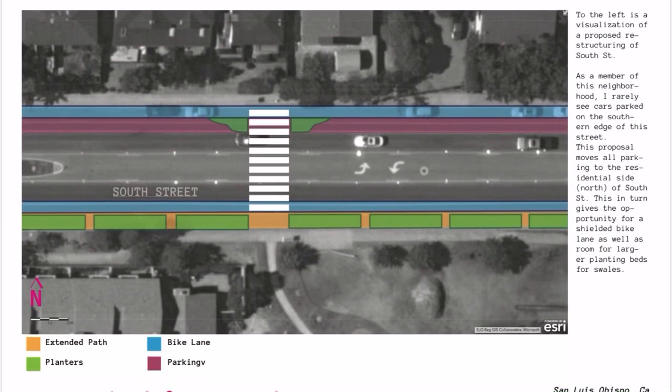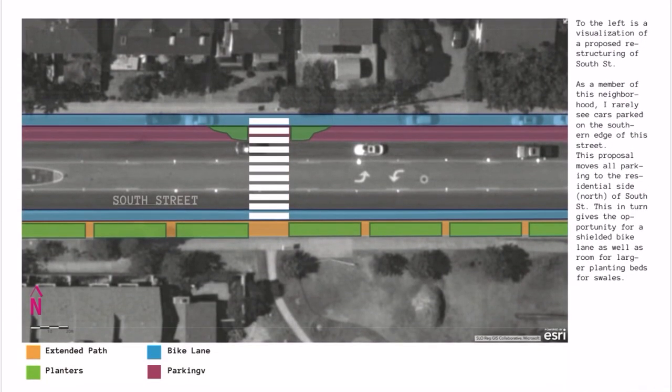And so here is very much what I'm leaning towards on South Street. And that is kind of moving the parking and adding these planters in. And so parking is shown in pink.